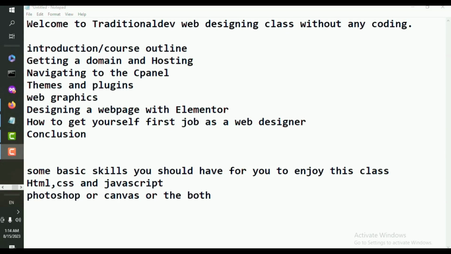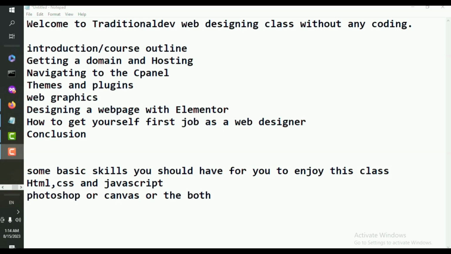I'm going to be taking you in this course, and for this class we're going to be talking about what you're going to be covering in this web designing slash development class. The first one is introduction and course outline, which I'm doing currently, and also we are going to be talking about how to get a domain and hosting for your website, and also navigating to the cPanel.